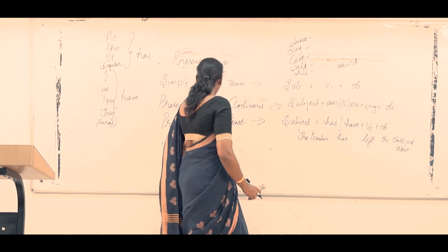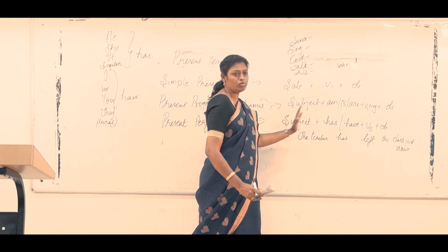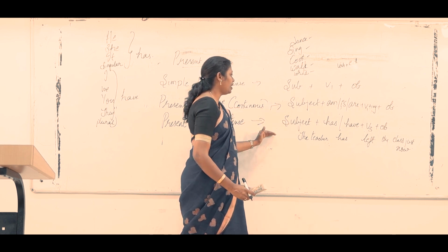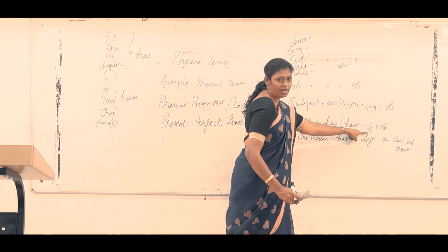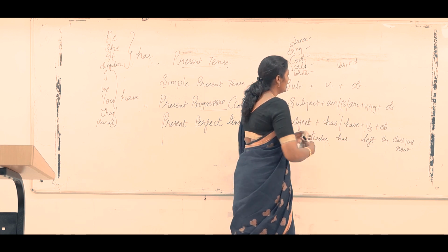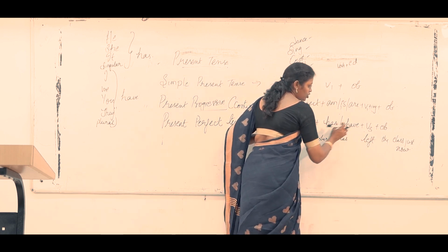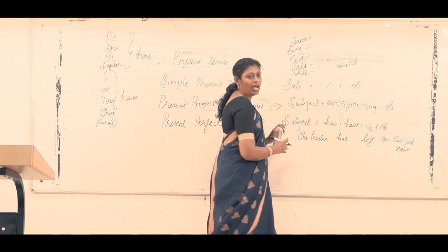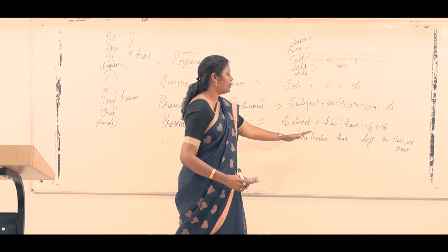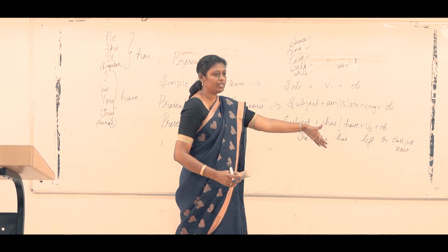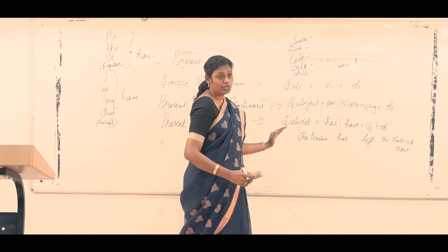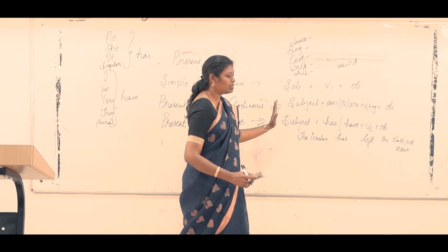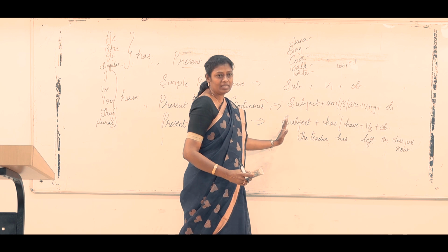So what are we doing here? Present perfect tense is used to talk about the actions which were completed at the time of speaking. That's the reason why we use V3 form here. V3 is what, guys? As I already told you, completed action. So this has a connection with the question asked at the time of speaking. For example, someone comes and asks, where is your teacher? The teacher has left the class just now. So you should not get confused this tense with the past tense. Past tense is different and present perfect tense is different.